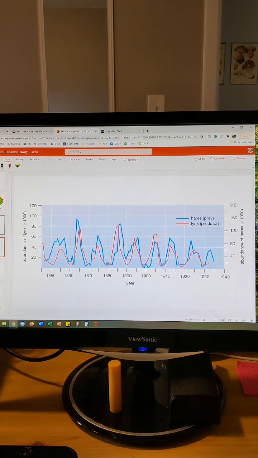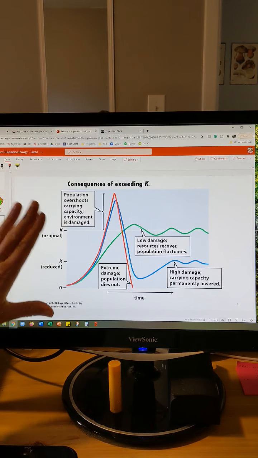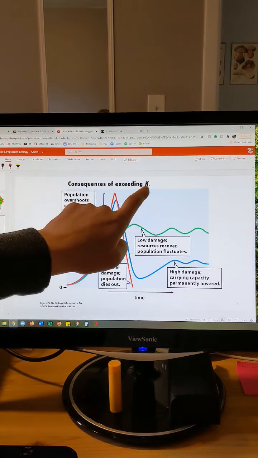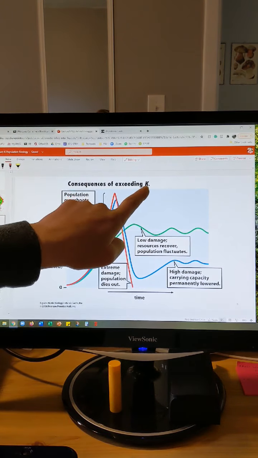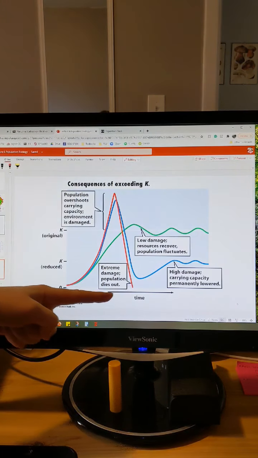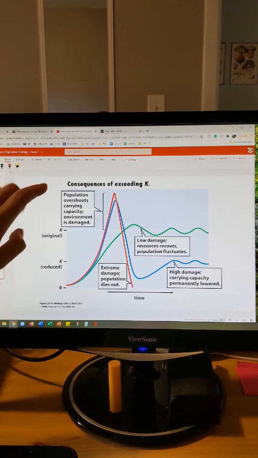Fascinating, right? Now in the notes we were drawing what might happen if your population continues to grow and surpasses K, our carrying capacity. And there are 4 options. So first let's orient ourselves. This is the consequences of exceeding the carrying capacity, which is the maximum number of individuals an ecosystem can support. Here we have time. And then this is your population size here. So you start out with nothing and you go to more.